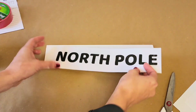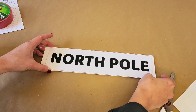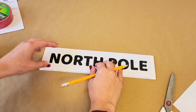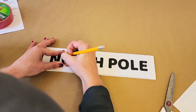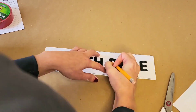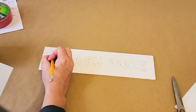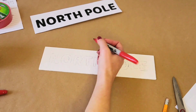So it's all cut out, and I'm going to just place it on the wood plaque and then use my pencil and trace over the letters again on this front side, and that will transfer the lead from the pencil on the other side onto the wooden plaque. And I'm just going to show you quickly how to do this, sped up so you can see. It's definitely not the easiest way, but it's what's working for me this time. Then some of it might not fill in perfectly, so you might have to go back and touch up.